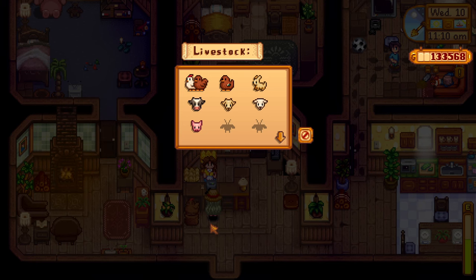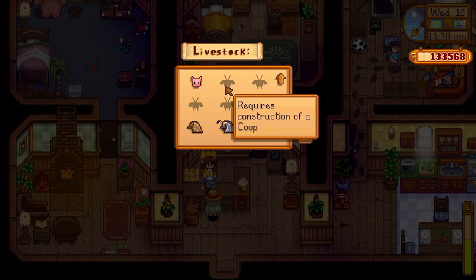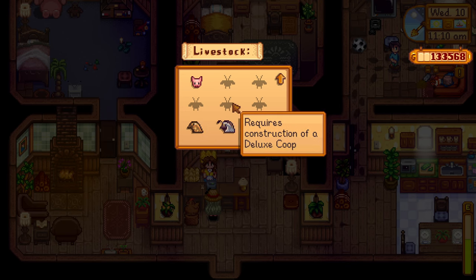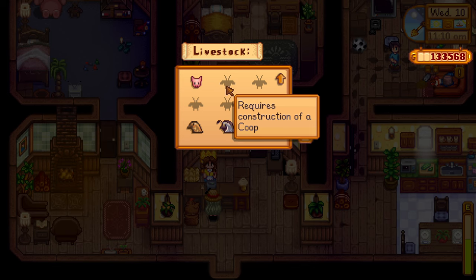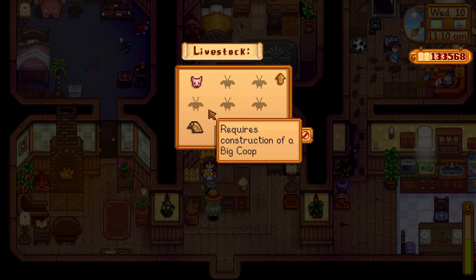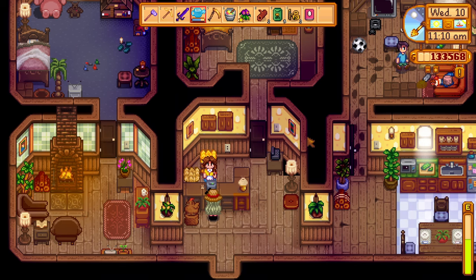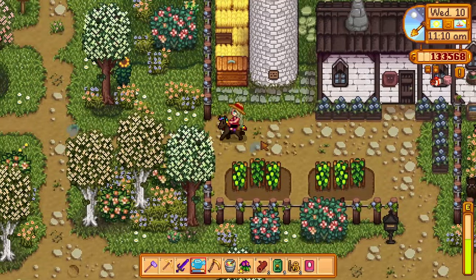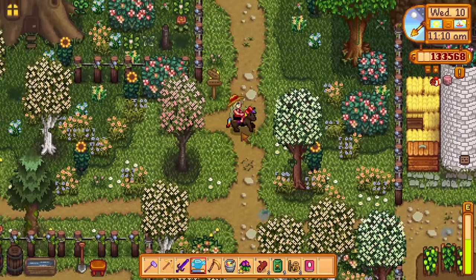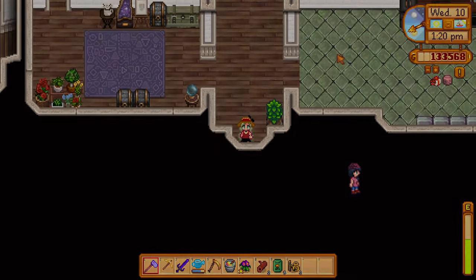What else? Purchase animal. What is this? It requires construction of a coop? But I have a coop. What is even? Hold on. Maybe I know what it is. Isn't this a bee? That looks like a bee. Okay. I need to build the apiary. I don't know how to say it. Sorry. Let's go chop some trees.